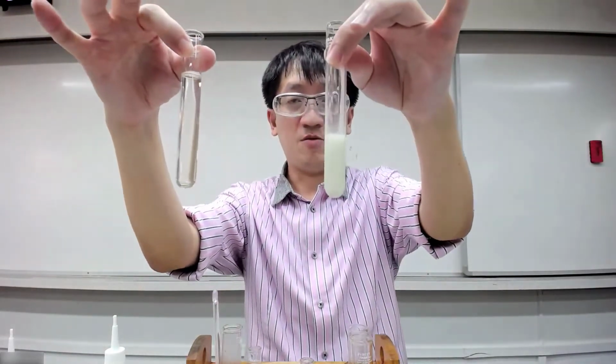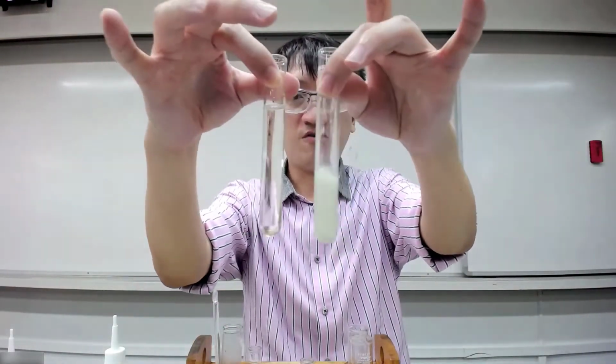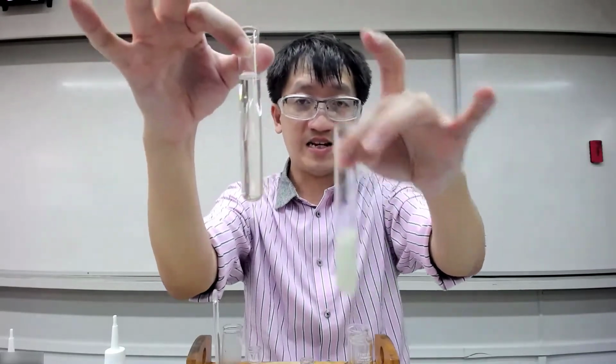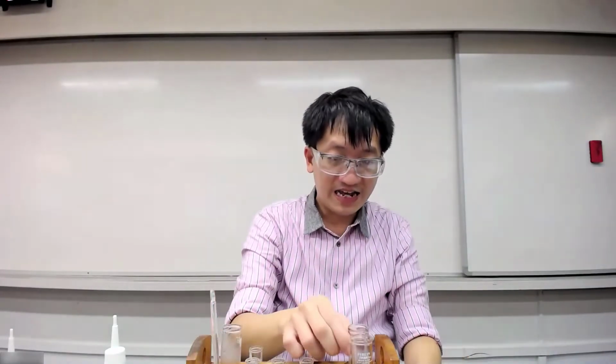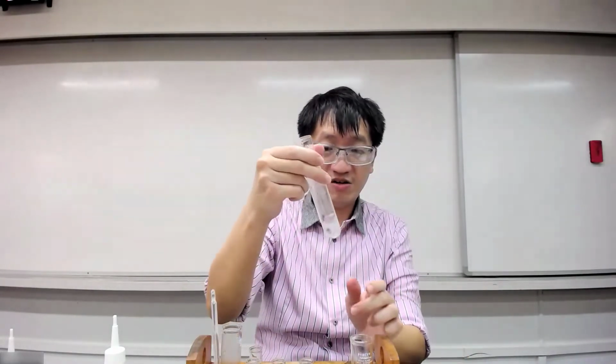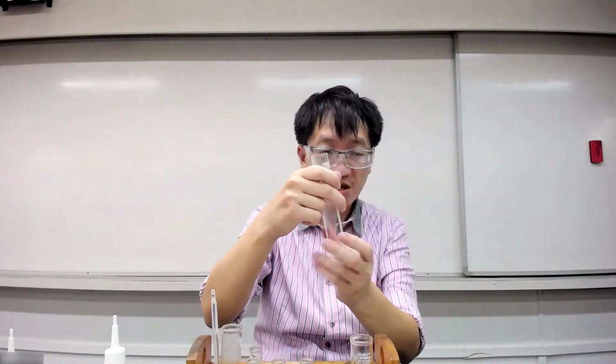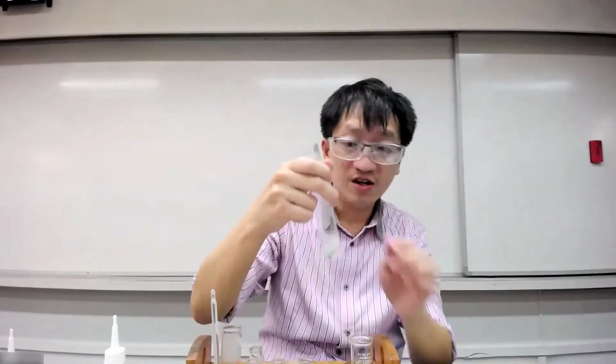So this is the one with the copper 1 iodide. This is the one with the complex. Both contain thiosulfate, in excess and limited respectively. Okay, right. Now let us check out C part 2. What do you notice?